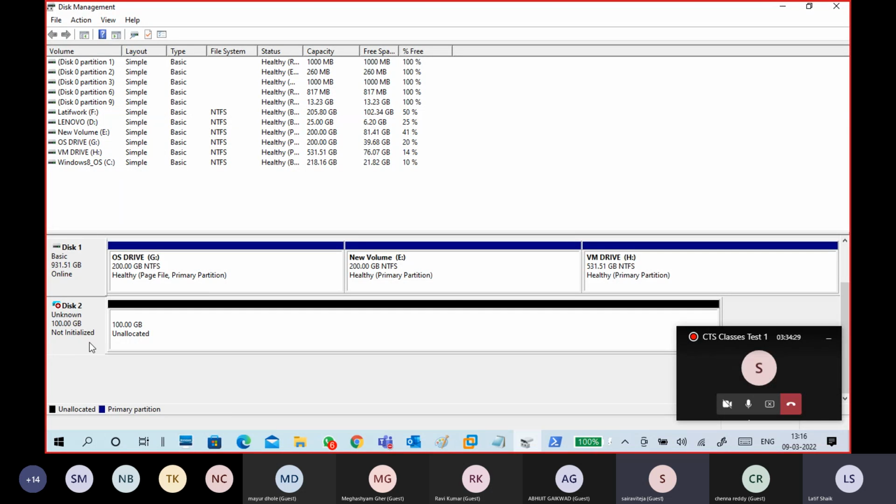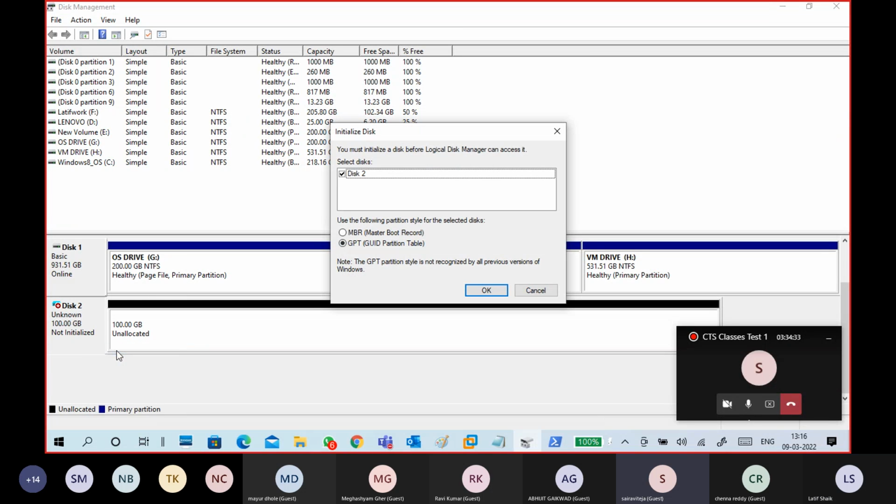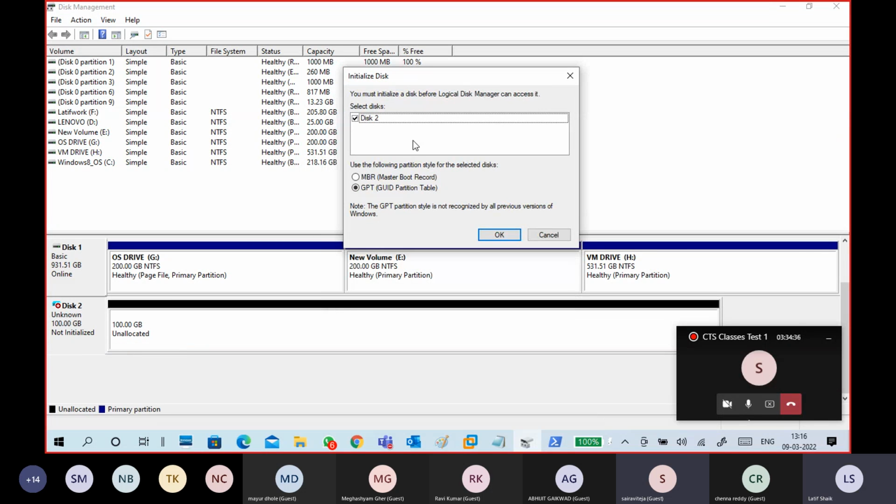So guys, it is showing not initialized. Right click, initialize it first. Any fresh disk you insert, either a virtual hard disk or a physical hard disk, needs initialization. In the initialization there are MBR type and GPT type. So you can initialize as MBR or GPT.